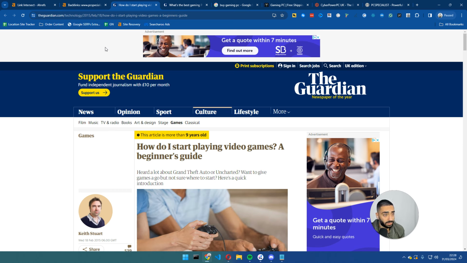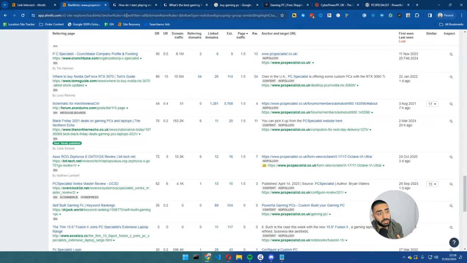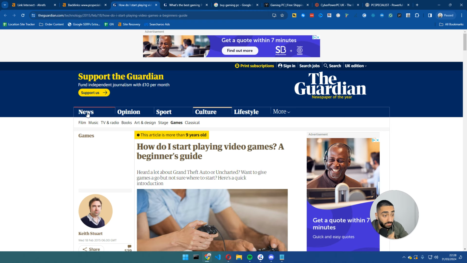The second type of relevance is there might be a silo on the website that's talking about gaming, and that linking to your gaming PC website is going to pass a lot of relevance. So that's two types of relevance.